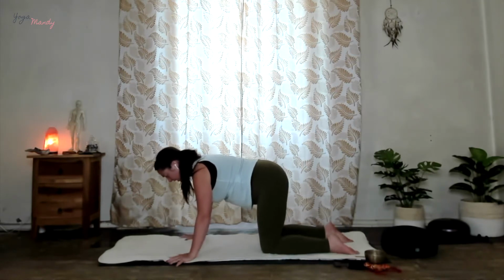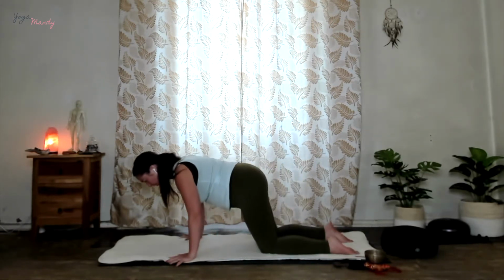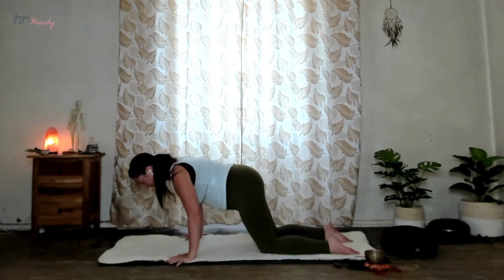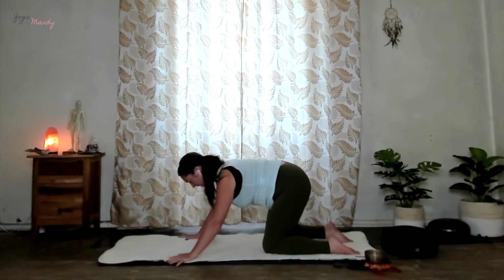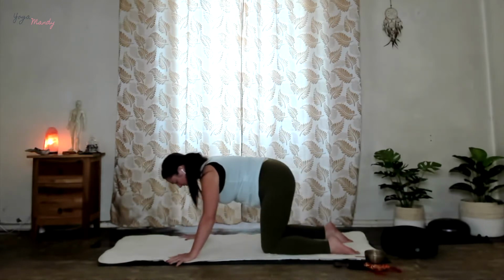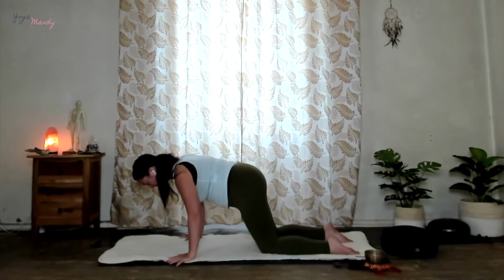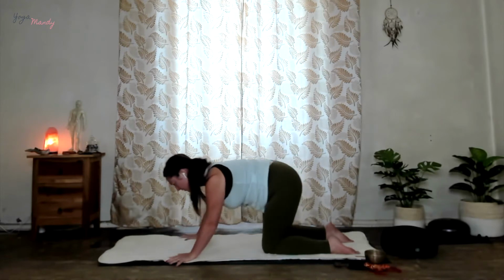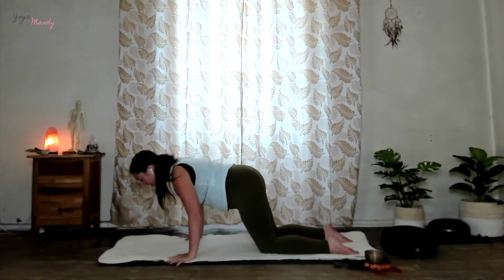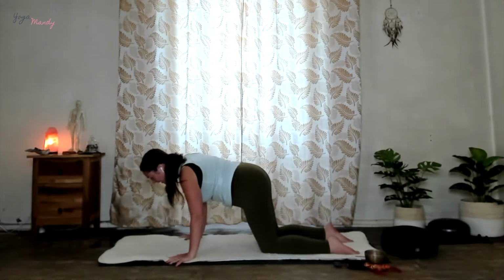A strong foundation. And then you start to move back and forth, moving your weight to the front and the back while you're breathing. And start making circles. For now, keeping the back straight as much as possible. Switching directions anytime you like.